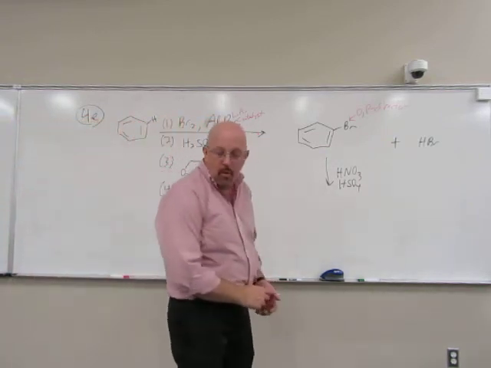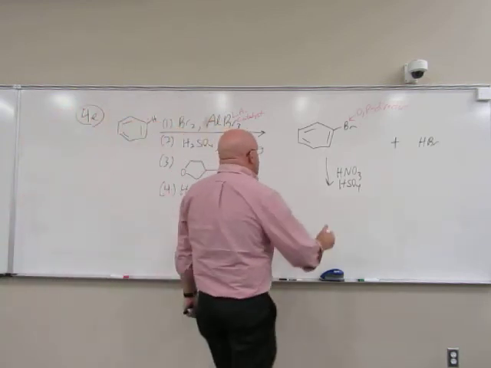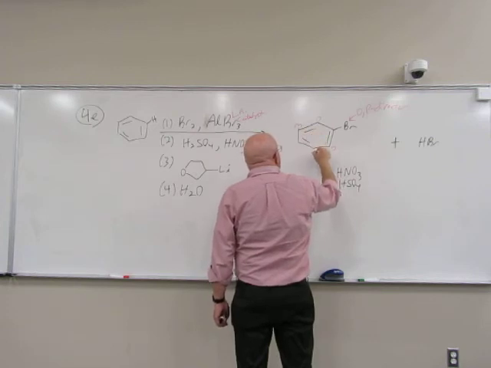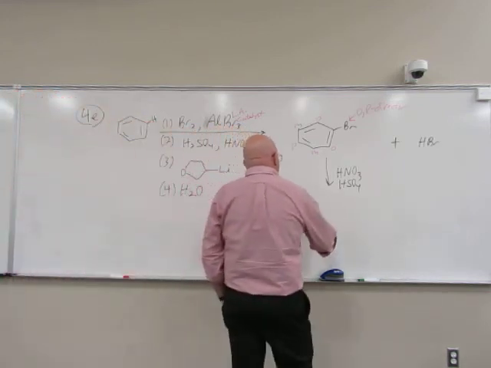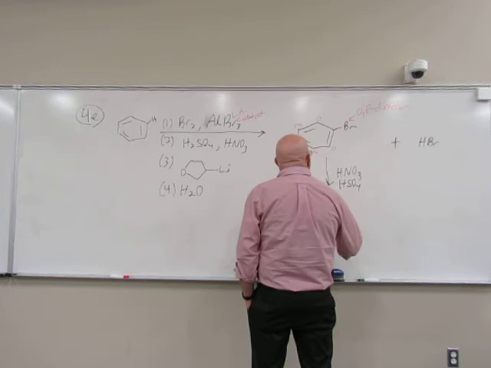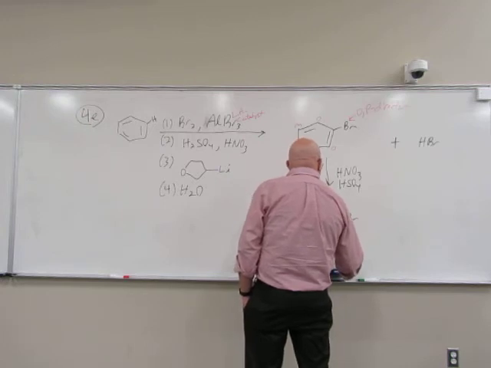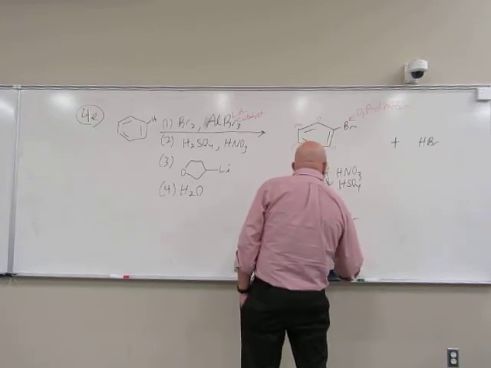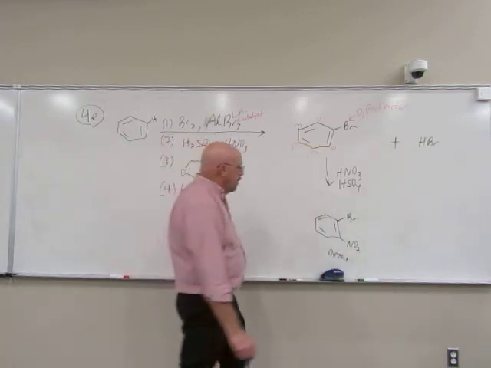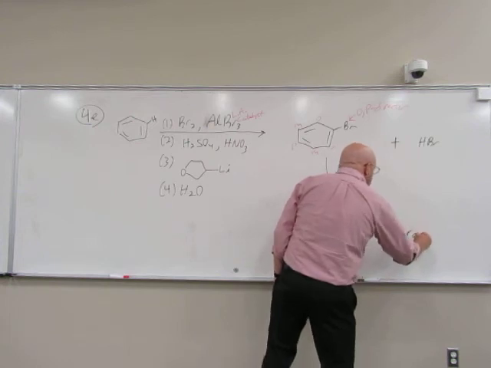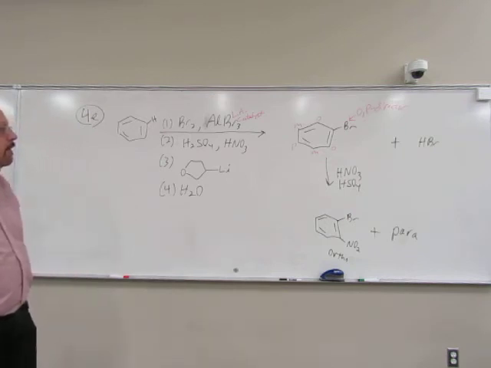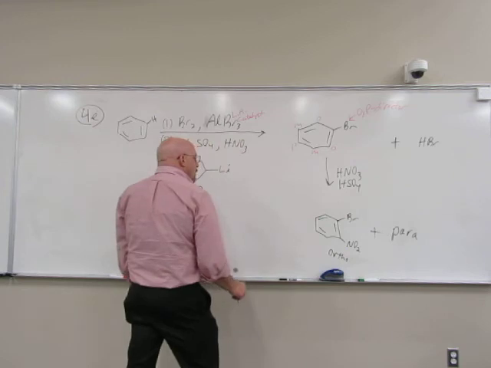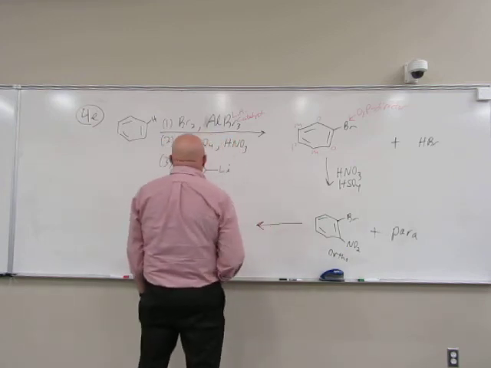Okay, so we're going to go ortho or para to the bromine. Here is ortho, meta, and there's para. So we'll get a mixture of both ortho and para. We're putting a nitro group on the ortho and para positions. I will draw the ortho here. Now I want both. Here is the ortho. You can just draw one and say plus the other. That is perfectly fine. Or you can draw both of them out. So you get a mixture of ortho and para. We put a nitro group on. That's just another electrophilic aromatic substitution. Third step.